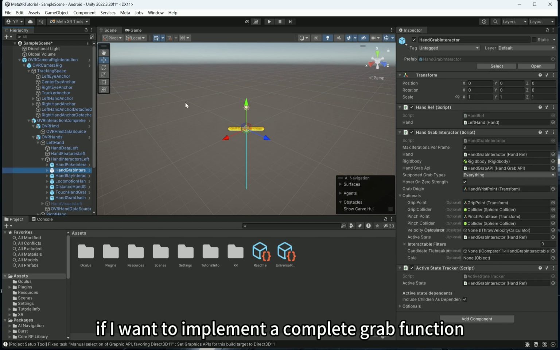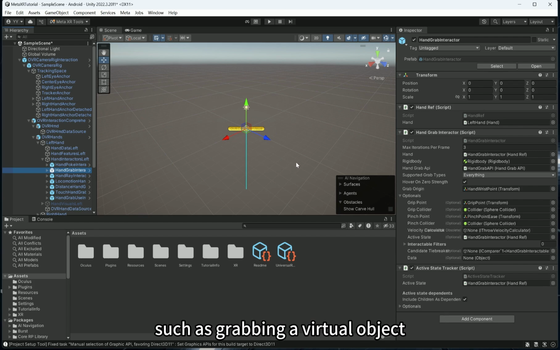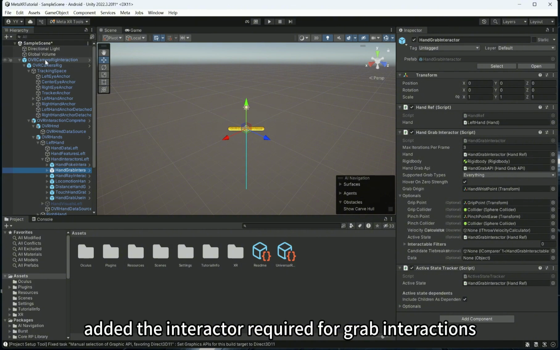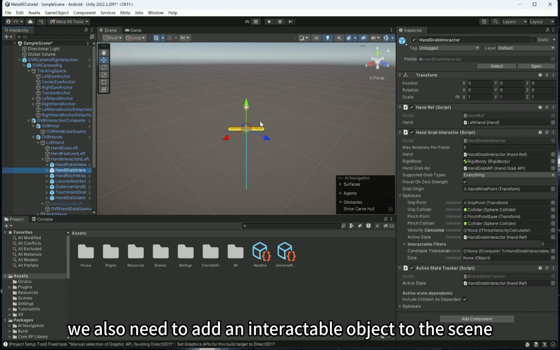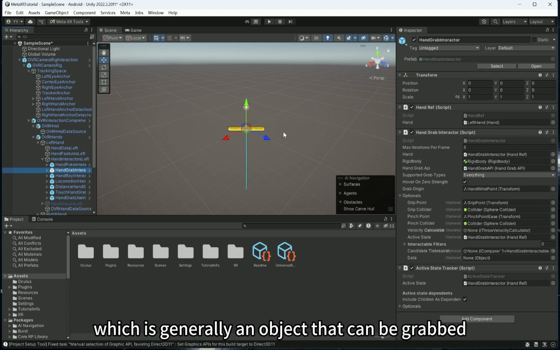If I want to implement a complete grab function, such as grabbing a virtual object, we have already added the interactor required for grab interactions to the player object. We also need to add an interactable object to the scene, which is generally an object that can be grabbed.